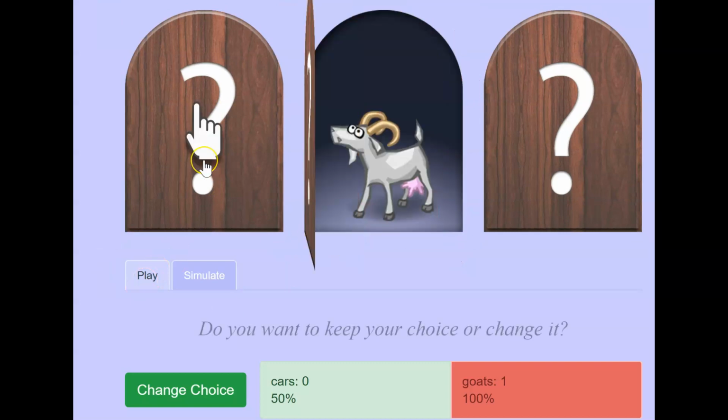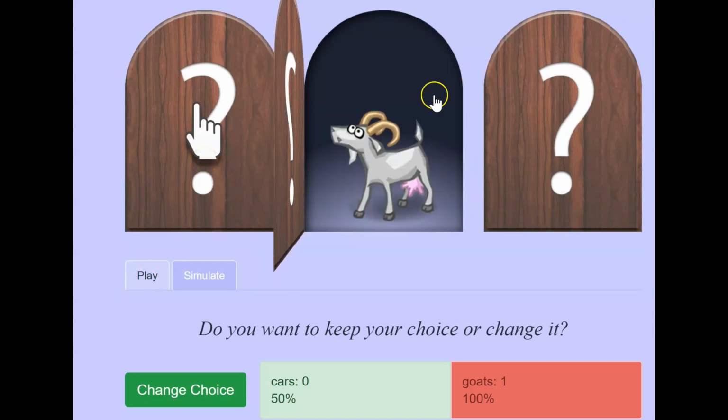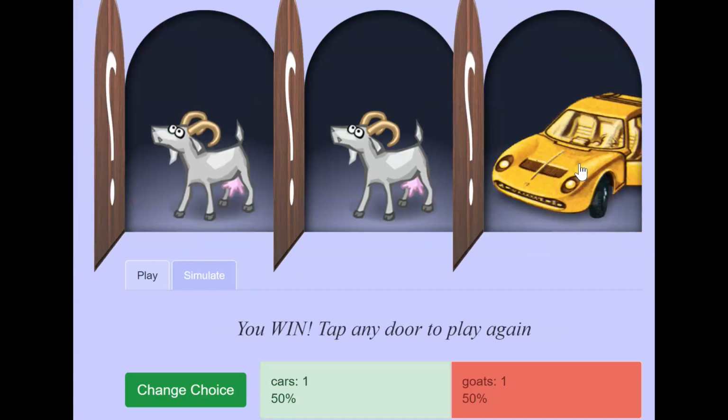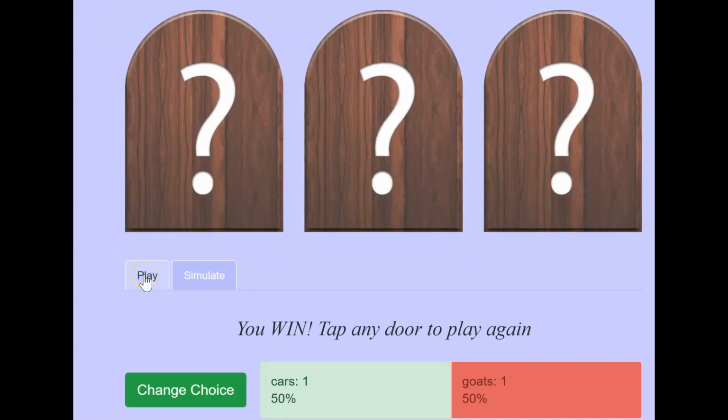Okay, let's pick door number 1 again. You can see that door number 2 is revealed, and so we can either stay with our original choice or switch to what we have behind door number 3. And you know what? Just for the fun of it, I'm going to switch again. And this time, I would win. So now you might be really confused and say, well, gosh, the first time we would have won by staying, and the second time we won by switching.